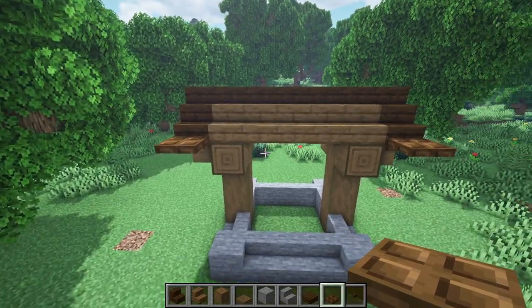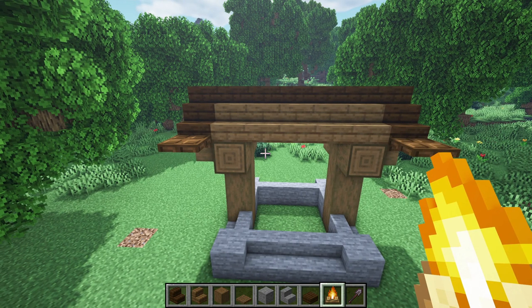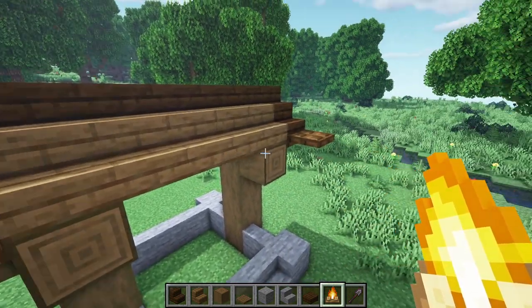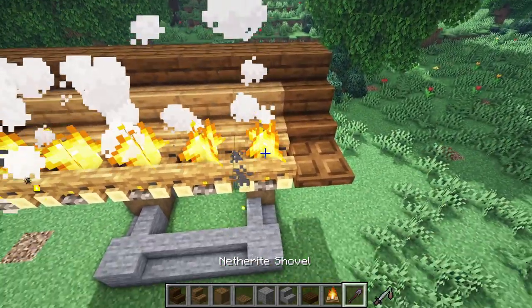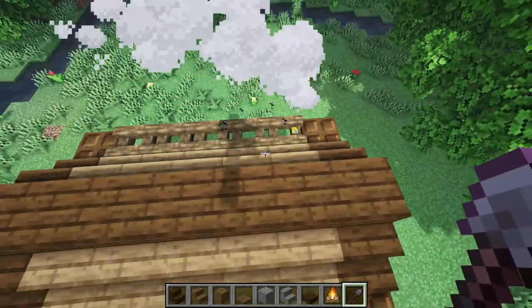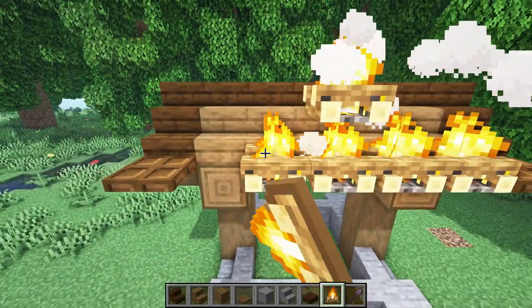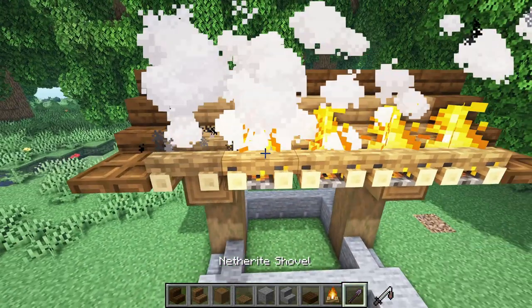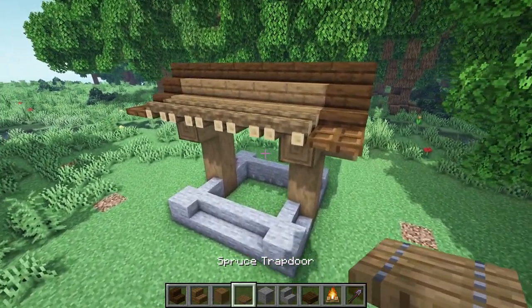Now I'm gonna get some campfires and a shovel to extinguish them. Then I'm gonna place a row over here. 1, 2, 3, 4, 5, and then extinguish them. Same thing on the other side. And there we go.